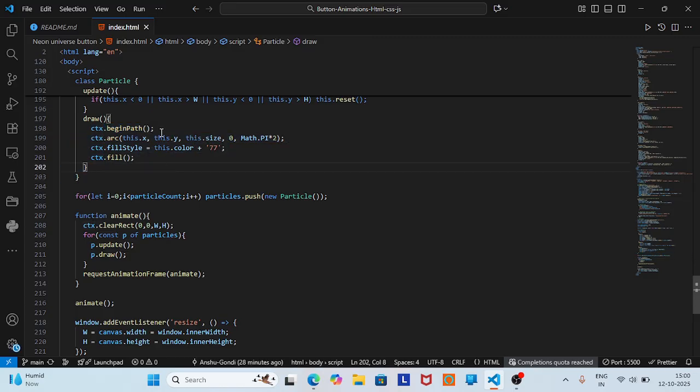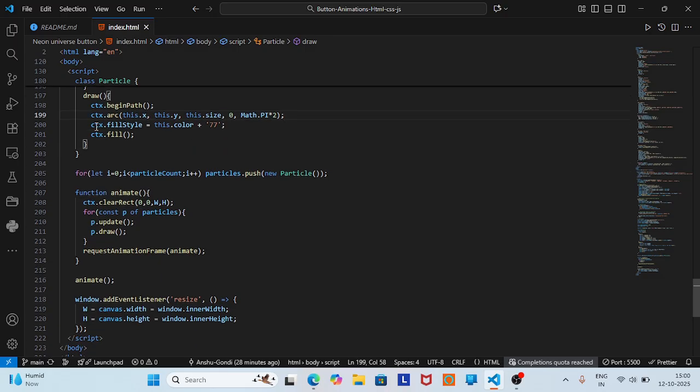And see, beginPath, ctx.arc(this.x, this.y, this.size, 0, Math.PI times 2), and then fillStyle as this.color plus 77, ctx.fill.